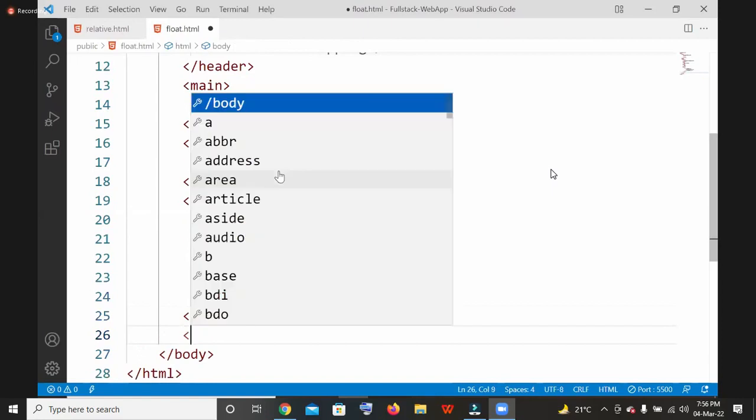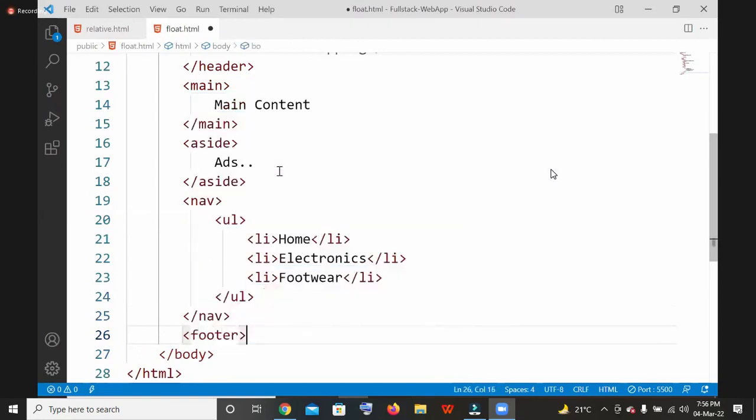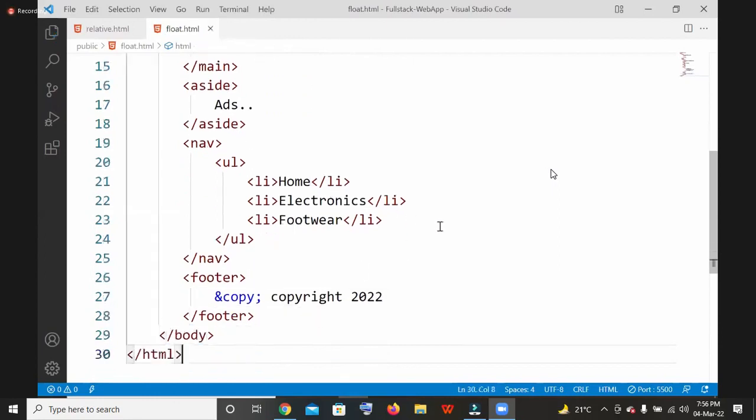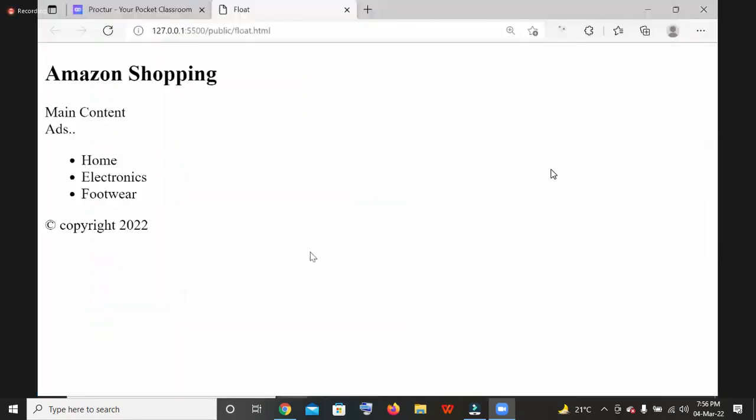And again we have a footer. In the footer we have the copyright symbol, copyright 2022. Now see, all this information looks like this.